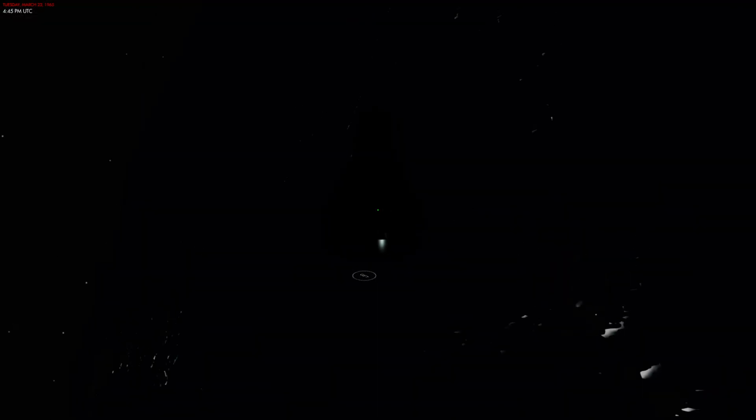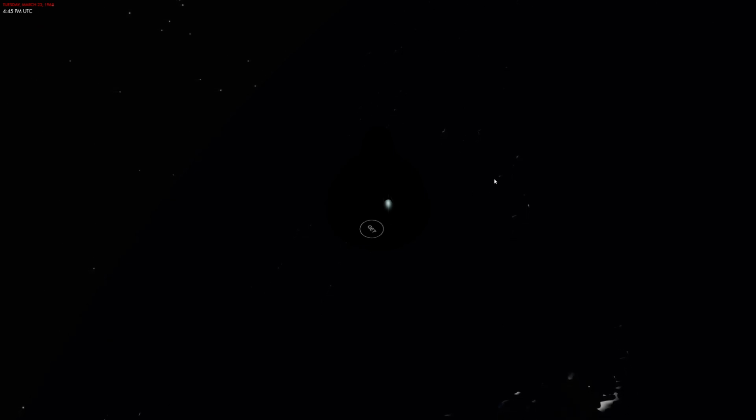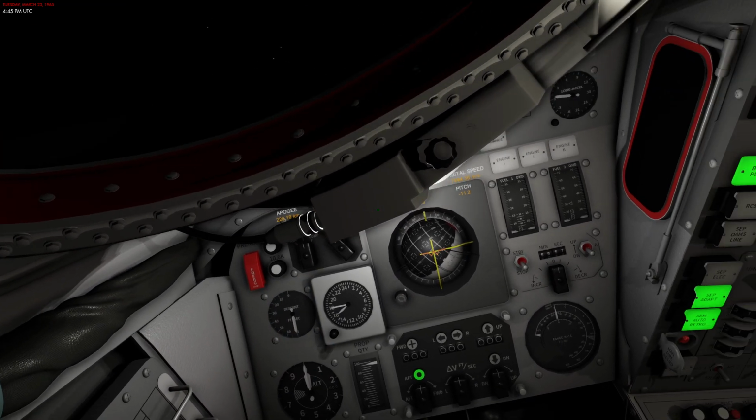Now, if you look from out back, each one of our little solid rockets is just firing and sucking the last bit of energy out of here. Remember, we use the atmosphere to slow down, not our rockets. You waste a lot of energy if you do it the other way.